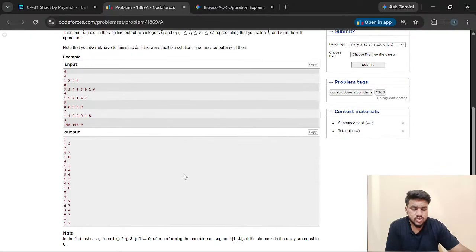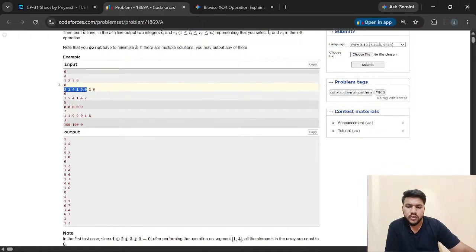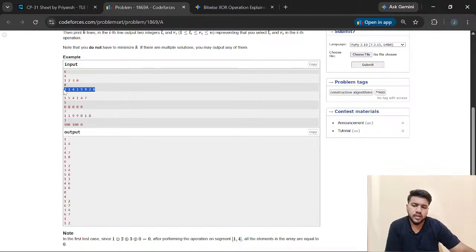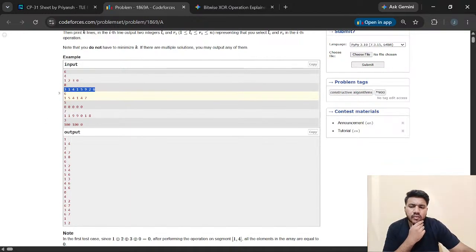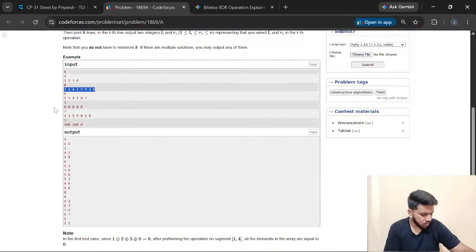So assume we have 3 1 4 1 5 9 2 6. I'm talking about this test case. I'll make an XOR operation between 3 and 6. Now what we'll get is 6 as the XOR result. That's what I got here.